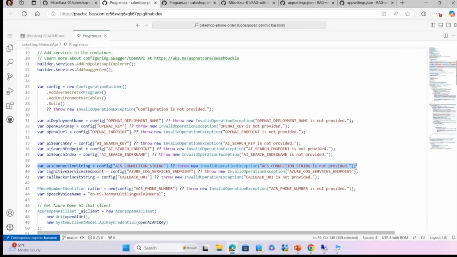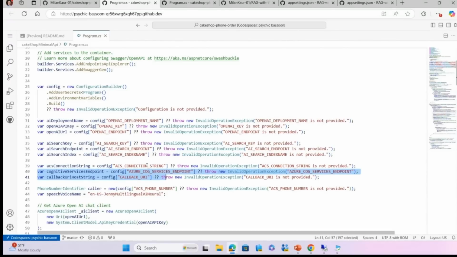Now, Azure Communication Resource was also created in the last sample. So do those steps and get the connection string. And then we need a phone number. So this is an additional step we'll do. We need cognitive services endpoint, and we need AI search parameters. So these are the extra steps that we are going to do.